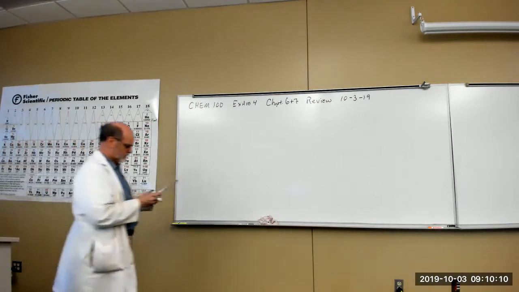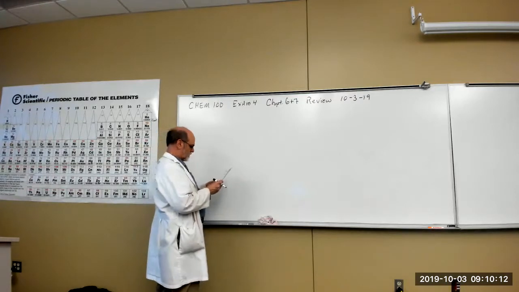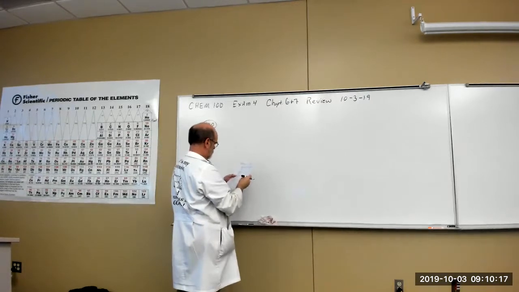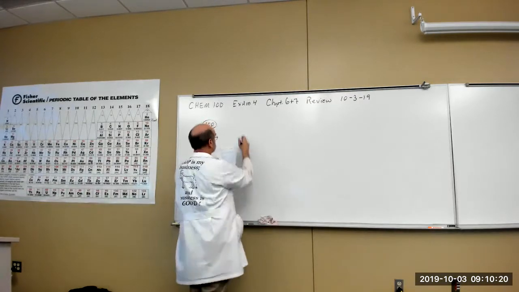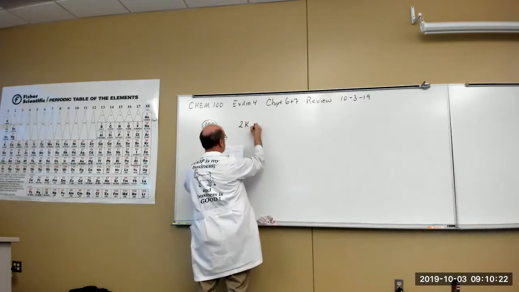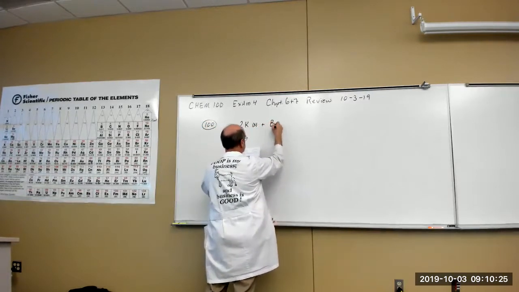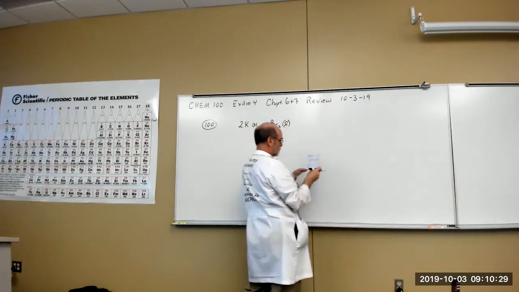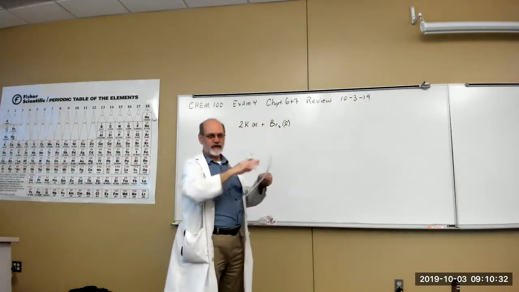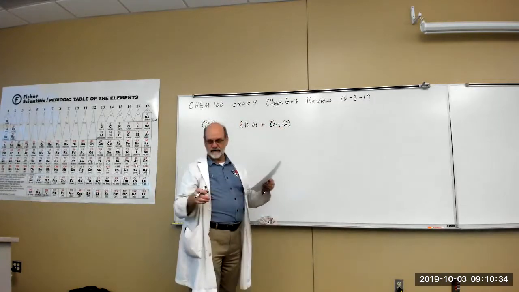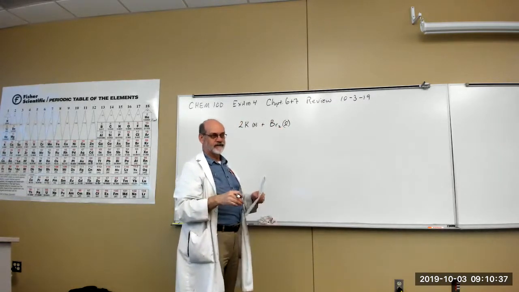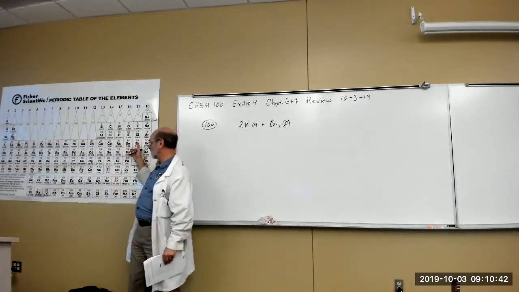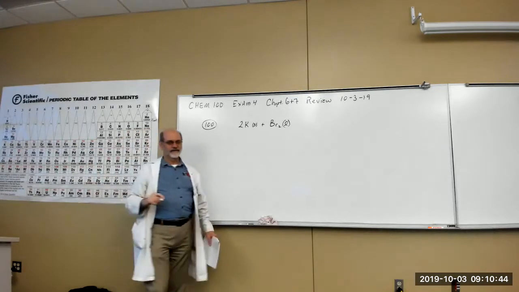Let's take another one. Here we go, 100. Let's just take them in order until we start repeating ourselves, and then we'll skip one. This one plus this one. Bromine at room temperature is a liquid. Remember when you filled out that periodic table? You did it. And I asked you which ones are liquid, right? There were only 2 of them that were liquid at room temperature. That one and that one. The ones you had to write in blue.